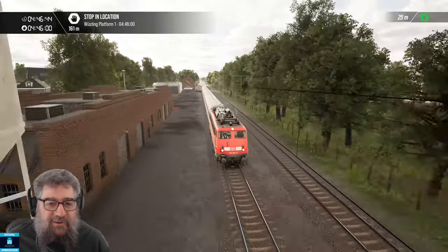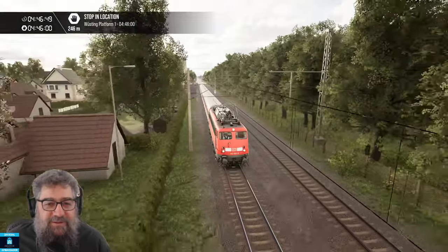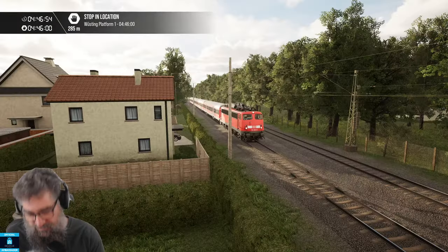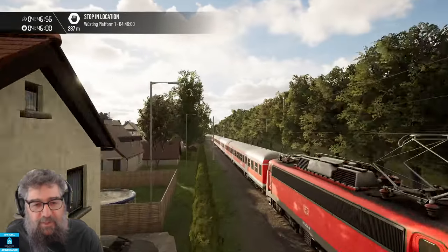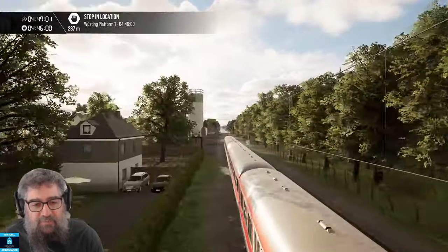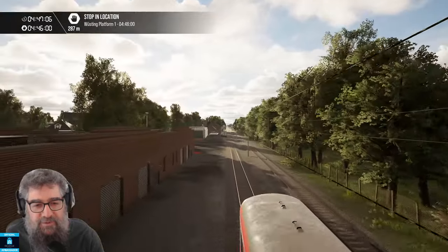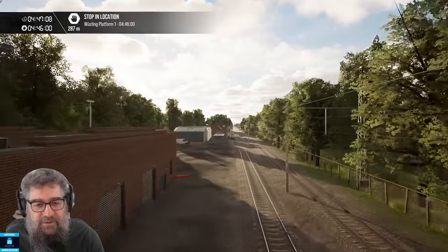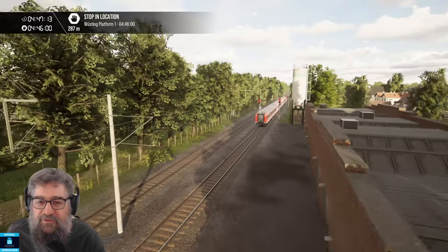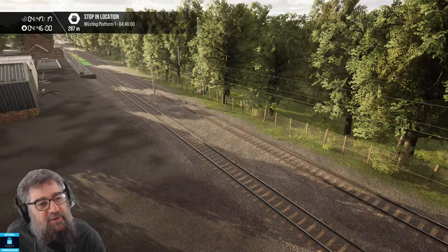Nebworth. Straight through. Ah, no, straight through the signal as well. Now, the question is, let's go and have a look. Is this recoverable? Can I go back far enough to get one carriage in the platform without taking the front of my loco past the signal? I think the answer is no, because it's such a short train. Well, we're not stopping at Wisting anymore.